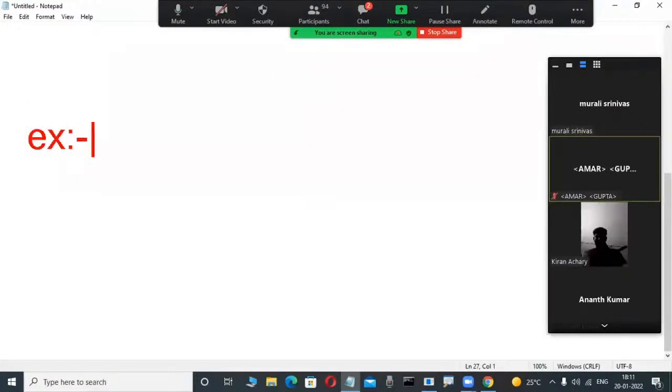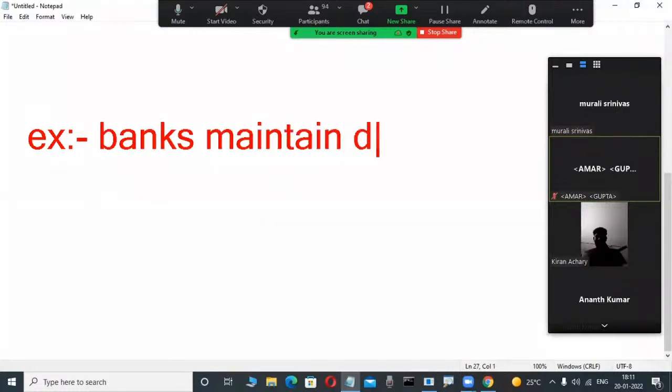So many applications are there. One of the applications I'm taking: you take a bank. Banks maintain databases. What is the purpose? They maintain a database for storing something. Observe here. Account holders deposit some amount. You also deposit some amount. Your details, your name, address, phone number, your balance, your account number, it is important to store these details permanently. That's why, when account holders or customers deposit some amount, they want to store those details permanently.